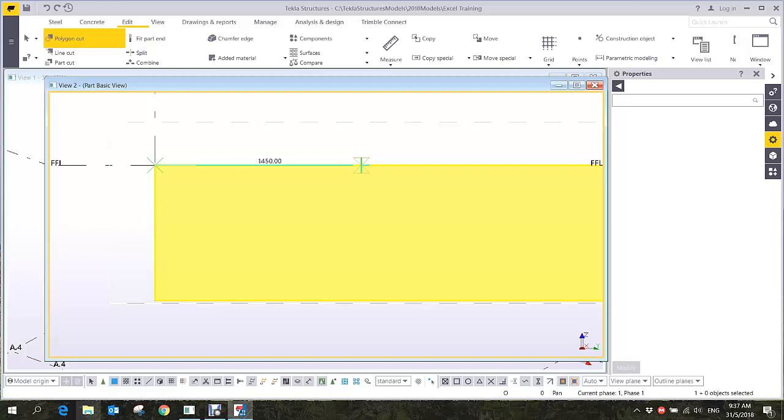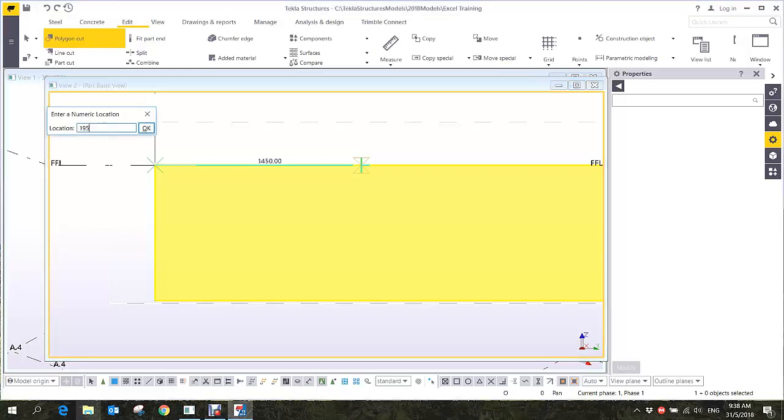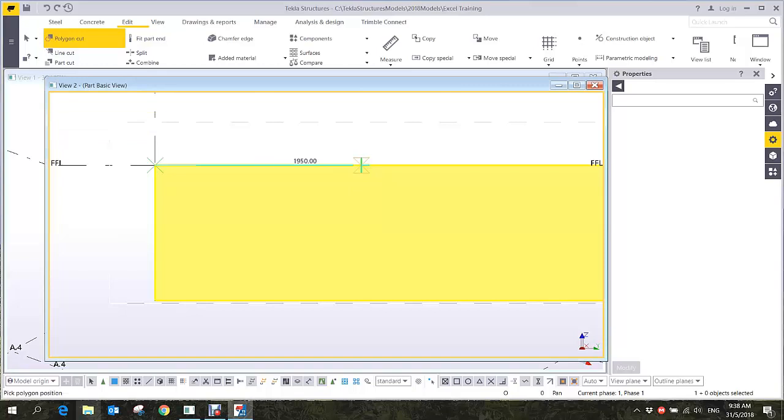Let's say I want 1950. I can just simply key in 1950 on my keyboard. Automatically, this numeric location will pop up once you key in the number. And once you enter, look what will happen. So that one is the 1950. Let's say here I want 550 and then 1950. And then the middle button of your mouse. So that one is the cut.